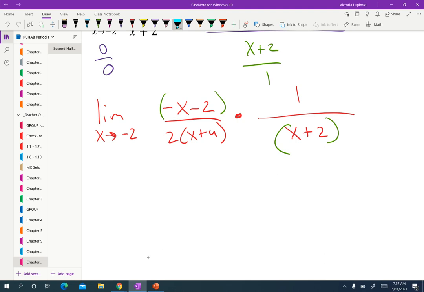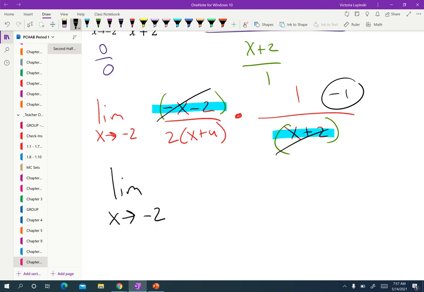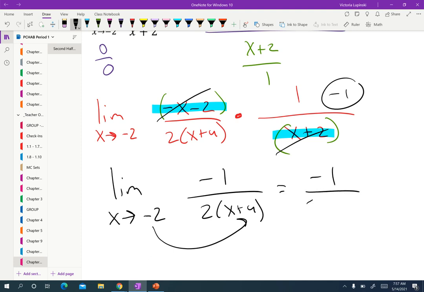You again have an example where you have a pair of exact opposites. So the opposite of a negative is a positive in both of those instances. So again, you are allowed to cancel them, but you have to be left with a negative 1. So you're going to find the limit as x goes to negative 2. Again, we generally put that negative 1 in the numerator of 2 times x plus 4. You are now safe to substitute in. That's going to give you a negative 1 over a 2 times 2, which is going to ultimately give you a final answer limit of negative 1/4.